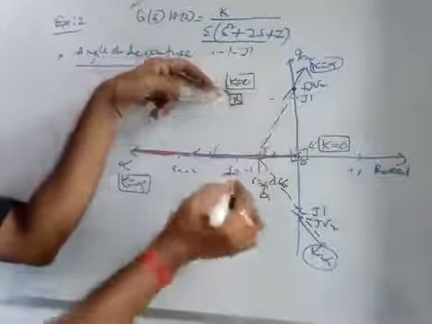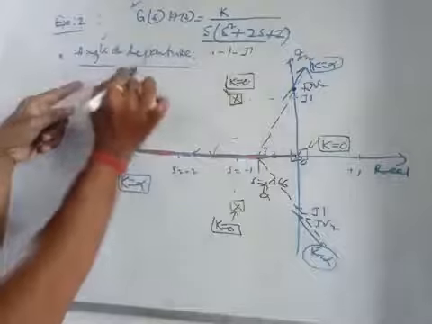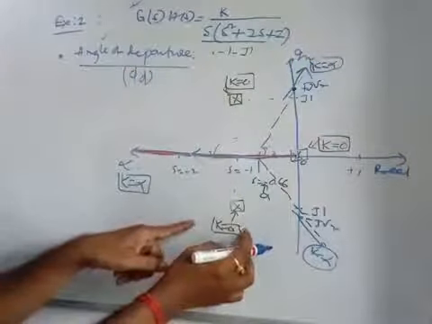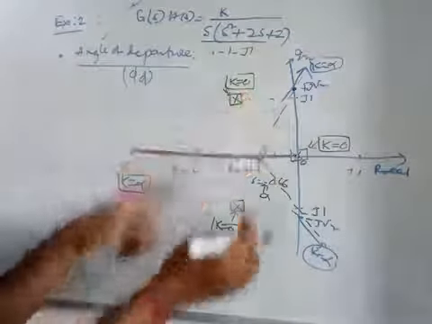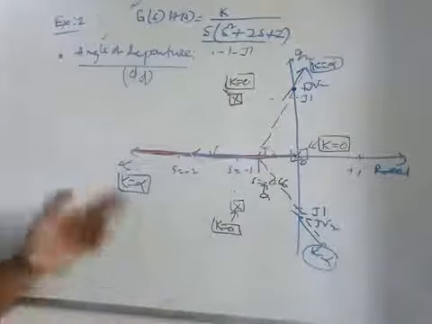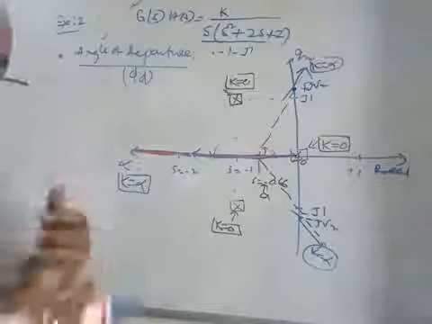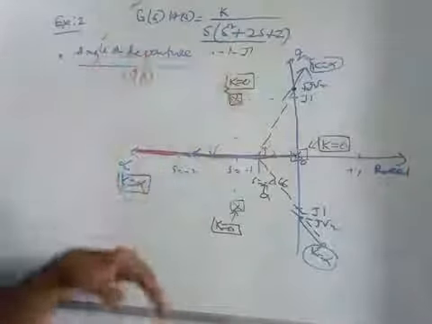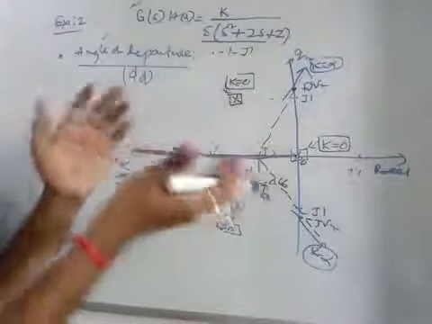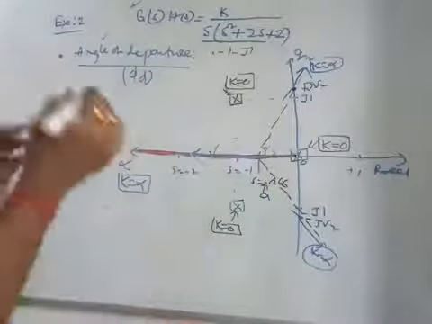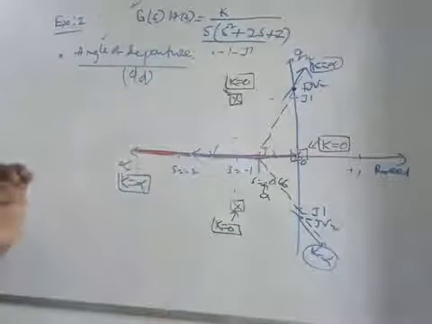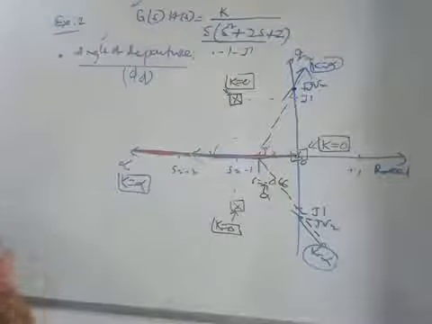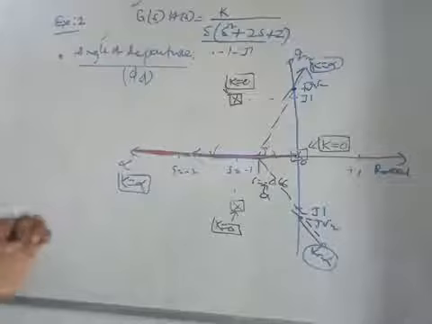to each other. So if one angle of departure phi d is calculated, based on that this will be automatically calculated. That means if this is positive angle of departure, this will be minus angle of departure, and with that concept that the root locus branch is symmetrical about the real axis, we will find how to get the root locus plot. Okay, so now we are going to do the angle of departure calculation for this particular case. So how will the angle of departure be calculated, right?